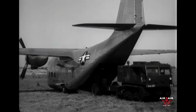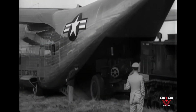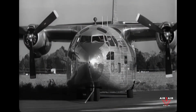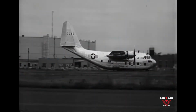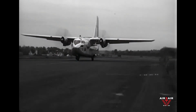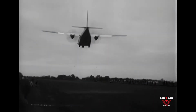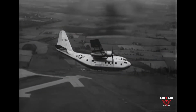This is the U.S. Air Force's Fairchild C-123 Provider. Much like the Gotha 242, it was originally built as an unpowered assault glider. Then later, engines were added. However, the glider version was nothing like the wooden Wacos and Gothas used in World War II. This aircraft was big and made entirely out of metal, and was also heavily reinforced for crash landings. If American soldiers had to glide to war again, then their safety was going to be a major consideration.